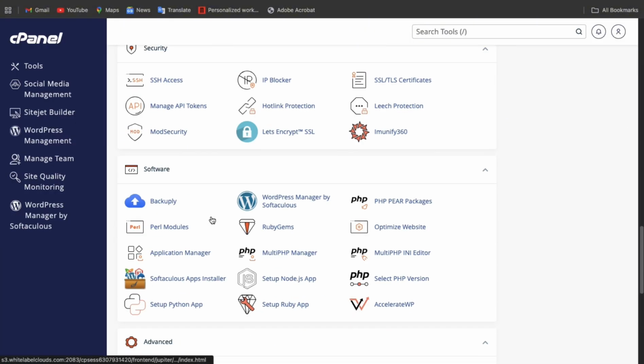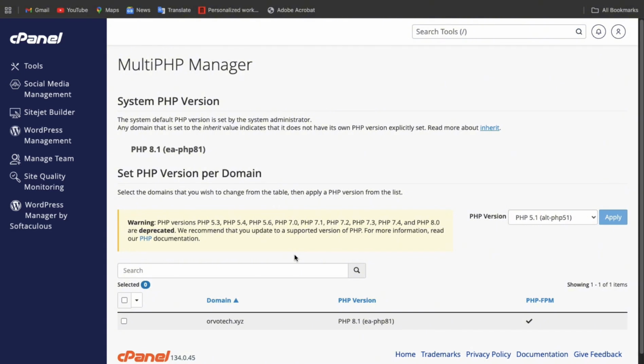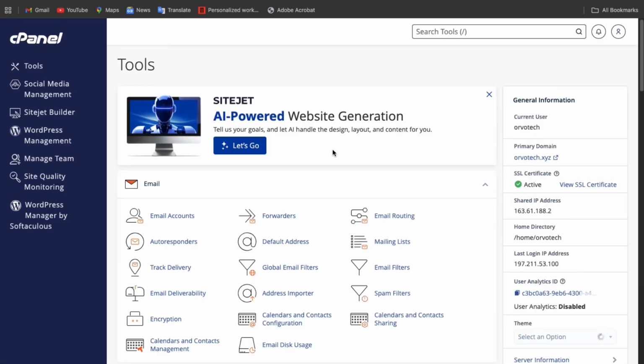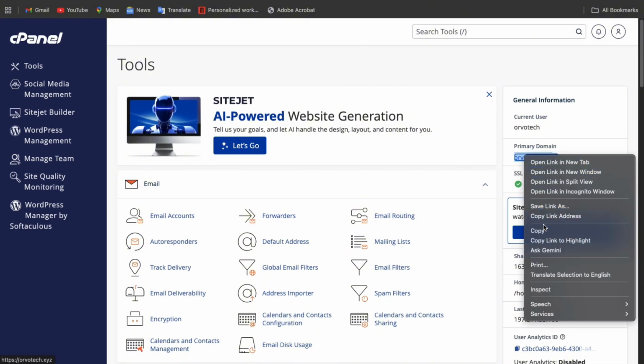So now we're back to File Manager. Our database has been uploaded, our file has been uploaded. So now we check our PHP version. So for this online banking script, you have to make sure that your PHP version is 8.1 and above. So you make sure that your PHP version in your cPanel is not deprecated. So our PHP version is already 8.1. So we can leave it as it is. Assuming it was 7.5 or lesser, we'll just have to change it to 8.1 or above.